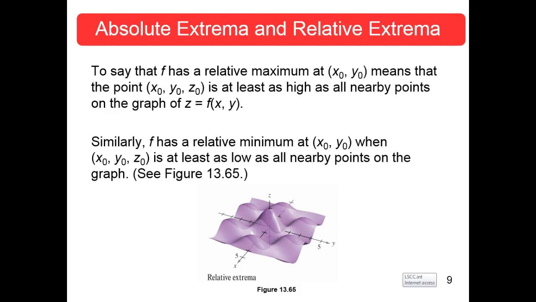Relative minimums are down in that hole, down in that hole, down in that hole back there somewhere, and down in this one. It's hard to say here because that's on the boundary. I think that relative minimum is there. Can't really tell where it is, but somewhere down in the hole here and there. So you get the general idea. Those are the relative extrema.